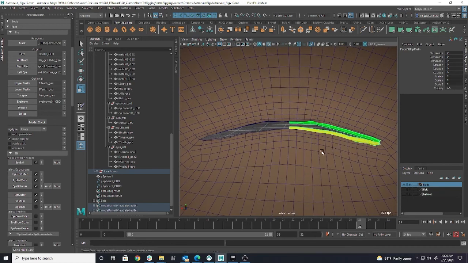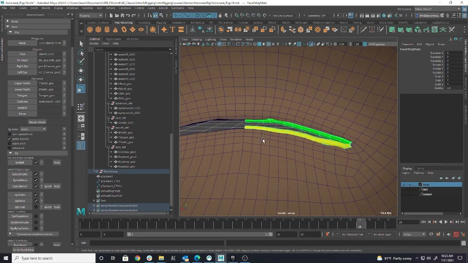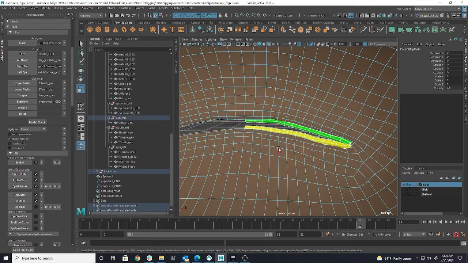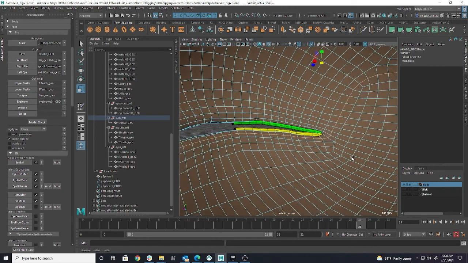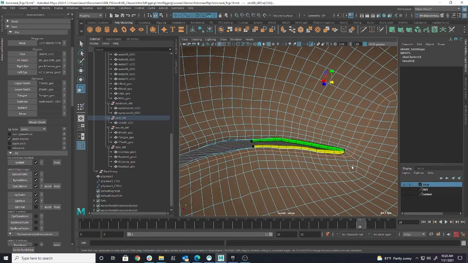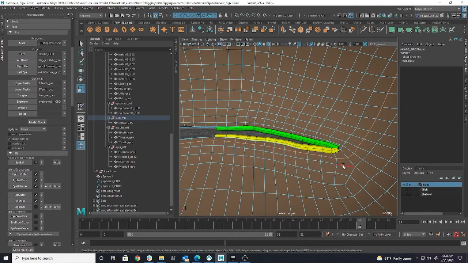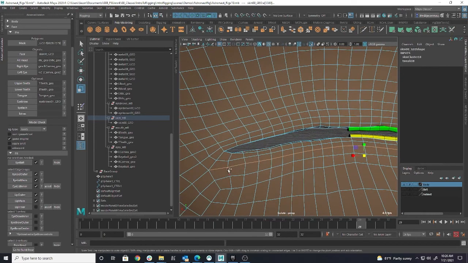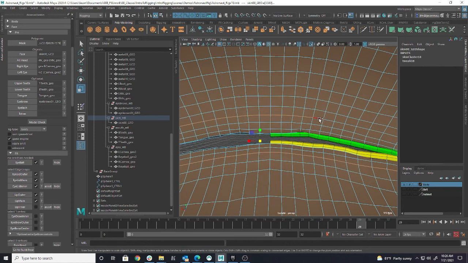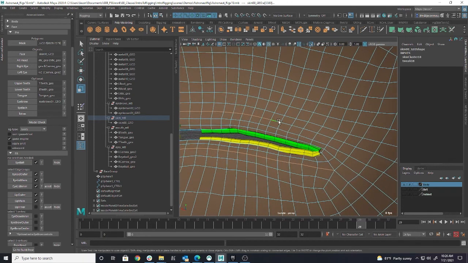All right, now the inner loop. This one's going to be a little more tricky, because if I want to go lower, see, I've got to go this way with it. So I think my inner loop is going to be a little more difficult, right? Because the mouth bag wasn't retopoed. So what I'm going to choose to do is work off of this right here, and I'm individually clicking instead of loop clicking because I want to make sure that it doesn't shoot all the way across the head. Oops.